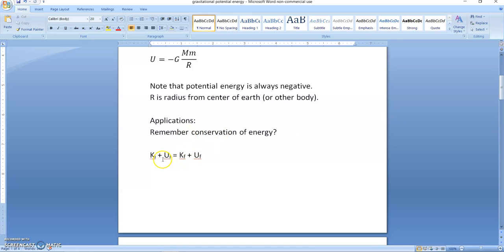But back in the good old days, K was 1/2 mv squared, U was mgh, and we just plugged in what you had, and we did stuff with, like, I think we launched Zoe out of a catapult or something like that. And you could easily just plug in values and find the final h in mgh, or find the final velocity in 1/2 mv squared, or whatever. But now, of course, when you're launching rockets into space, mgh won't work. You have to use this negative GMm over r for your two U values.